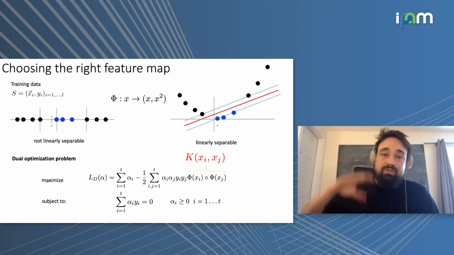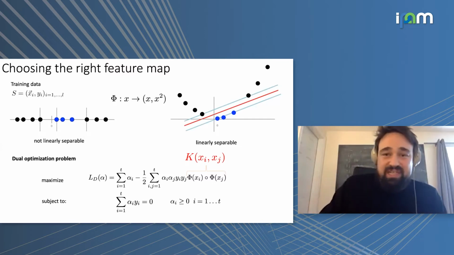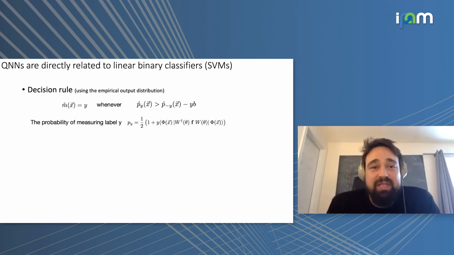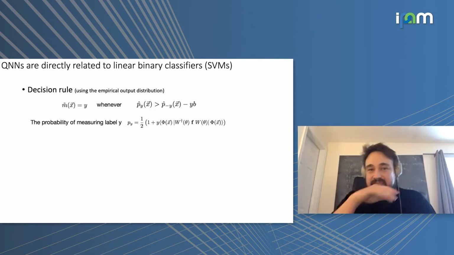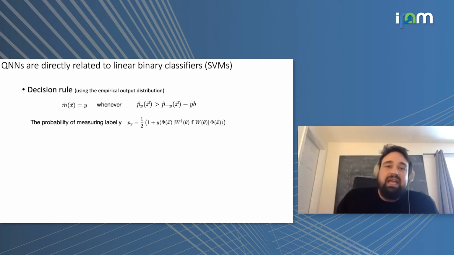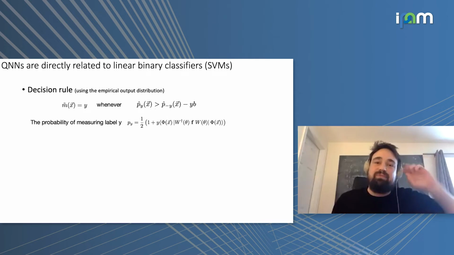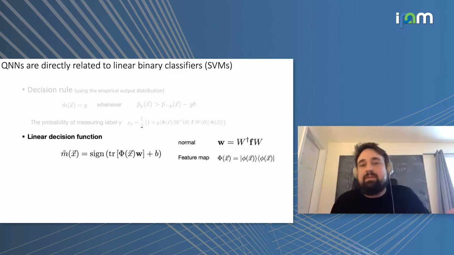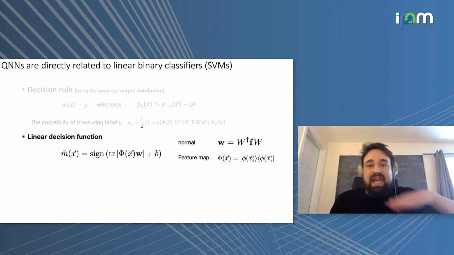Okay, so much for the very short background of what a support vector machine is and what it does. If we go back to these very fancy quantum neural networks, you can look at that for a second, and then you make a very simple observation. What is the decision rule? If you basically see +1 labels more frequently than -1 labels and you assign the label based on that, then if you write out the probability measure in the large shot limit, you realize you can actually just read this as a linear separator, where your observable, arbitrarily rotated by that circuit, just acts as a linear separator in quantum state space with some normal.